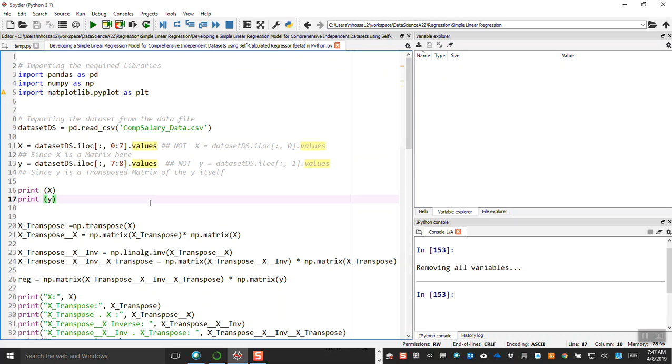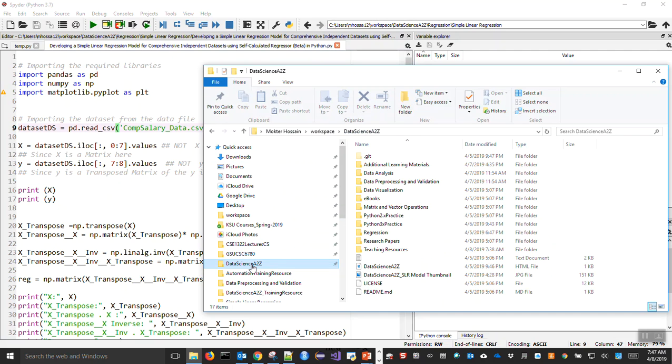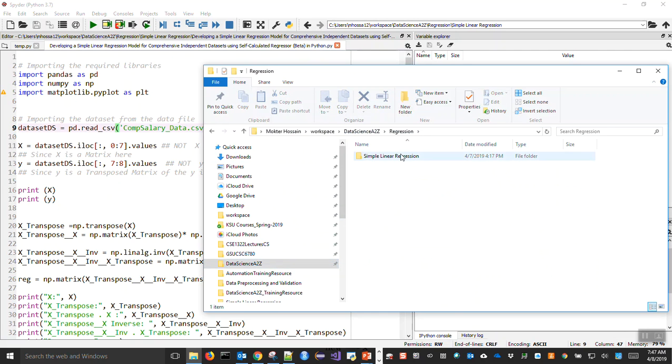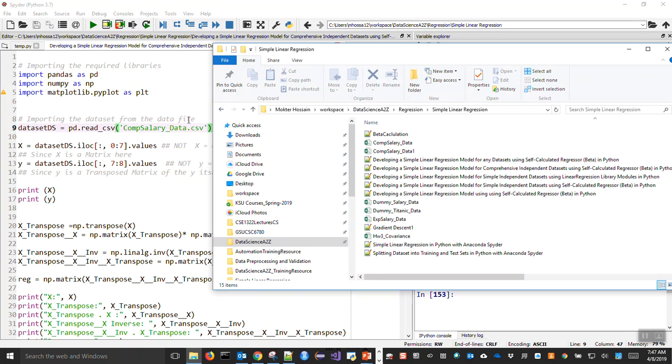In my simple linear regression folder, you will see the regression, simple regression folder. You will see I have a comparative salary data CSV file. So this is my comparative salary data CSV file.